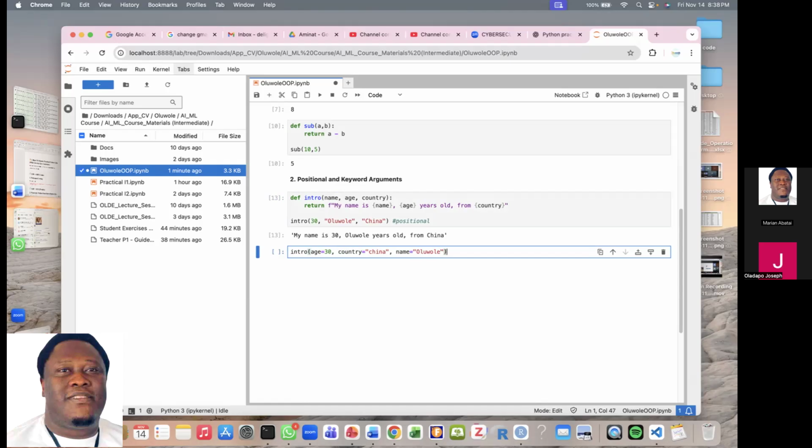Can you see? If we run this now, can you see that based on the definition, we said name should come first. But now our arrangement has started with age, then country and name.